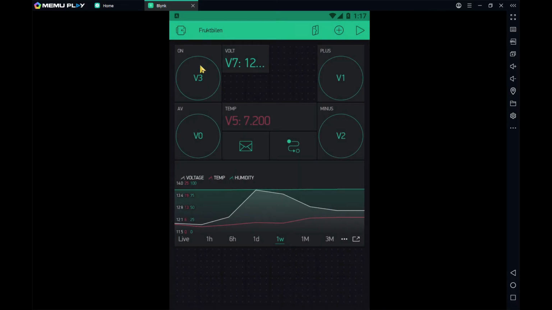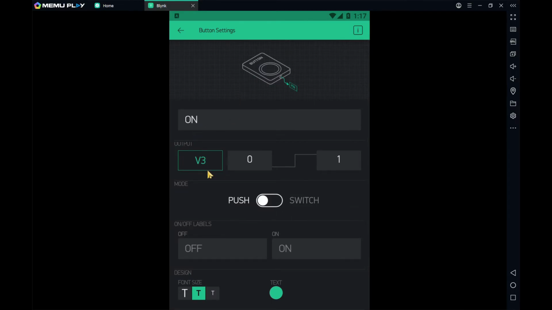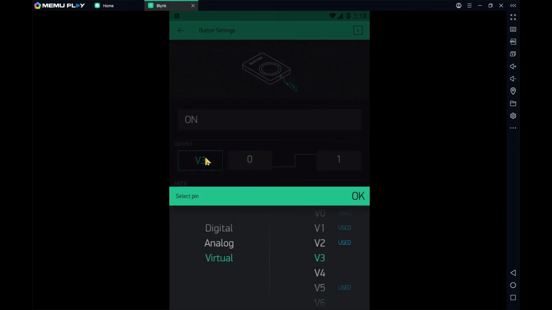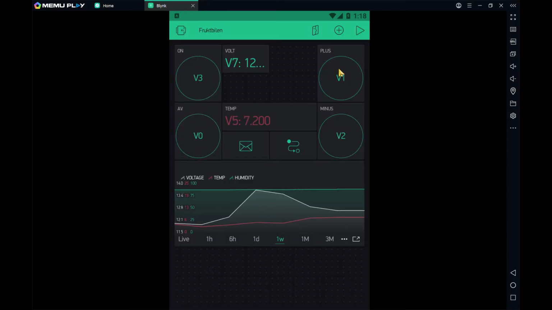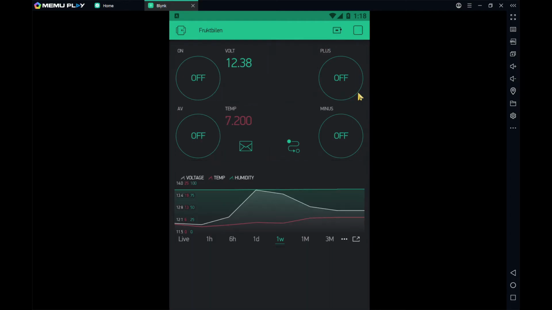Okay, so you choose a button, you will get something like this. You press it, you give it a name, and now you have to make sure that these virtual pins, virtual 3, is correct considering the code that I have. So the virtual 3 pin would be on, or you could name it whatever you want, and it switches from 0 to 1. That means it's going to turn the heater on. You do that three more times, one for the off, one for lower heat temperature, and one to increase heat. So you add those buttons, you press play.